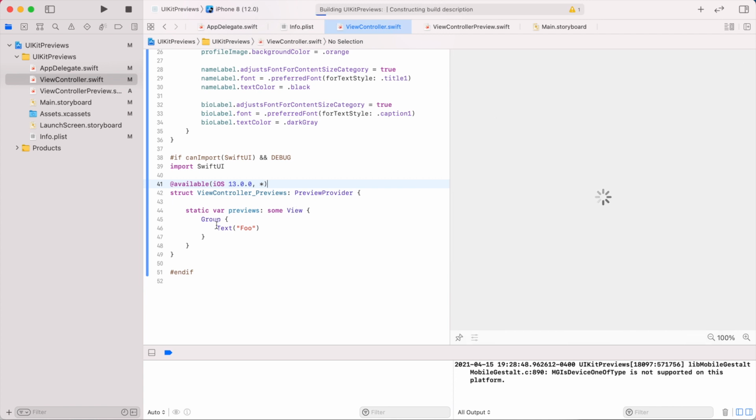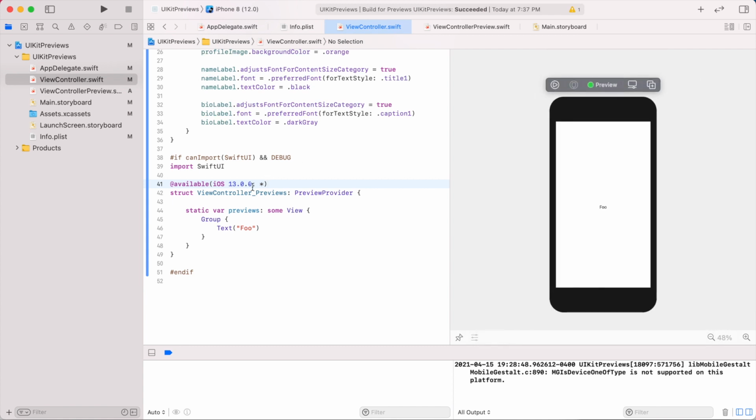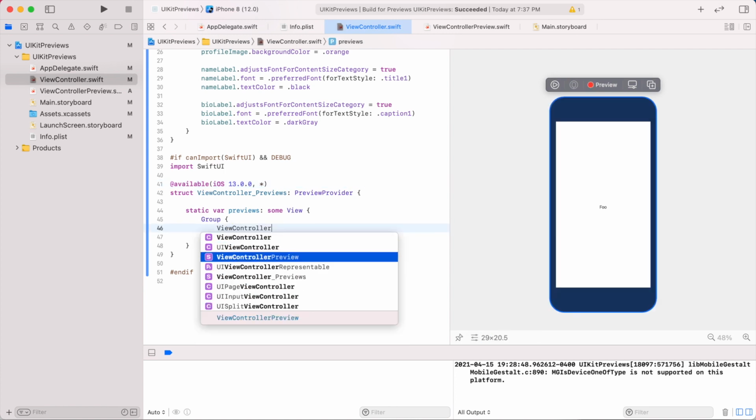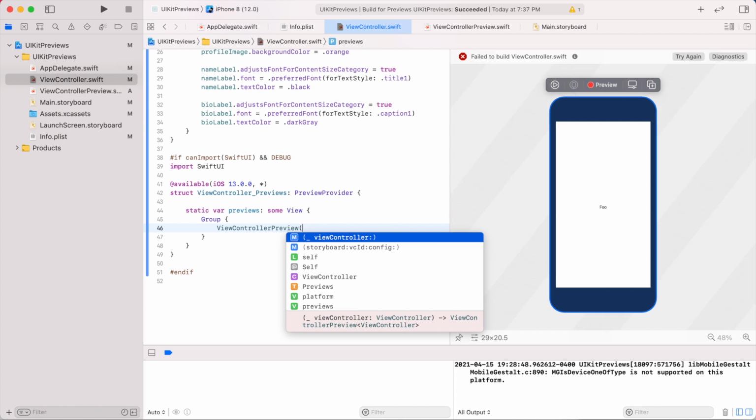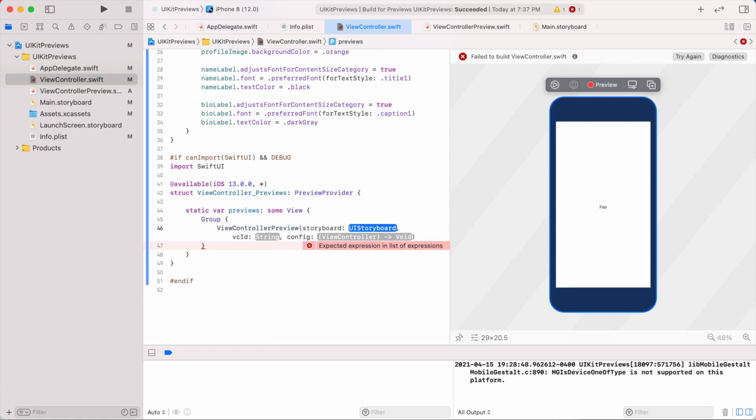So if I hit resume, it should just render this text object, which is right here. So now let's use our view controller preview that we just created. And we have the two initializers. If we had the view controller, we would just apply that. But since it's coming from storyboard, we'll use the other one.